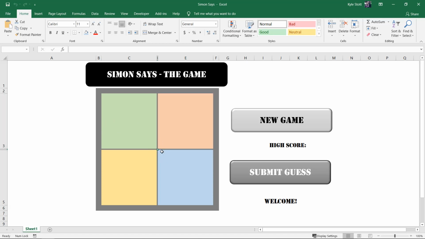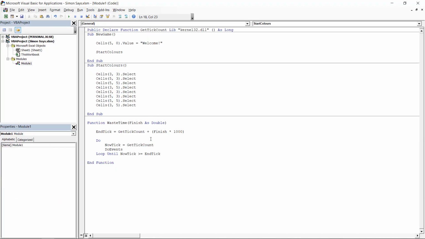And we can do that by just modifying our waste time function. So we do want this waste time function to show as 1 second every time. That is our ideal timing. But what we can do instead is just modify that timing. And we can do that by throwing in a variable that basically tells this waste time function if we want it to be a 1 second delay, or if we want it to be less than a 1 second delay.